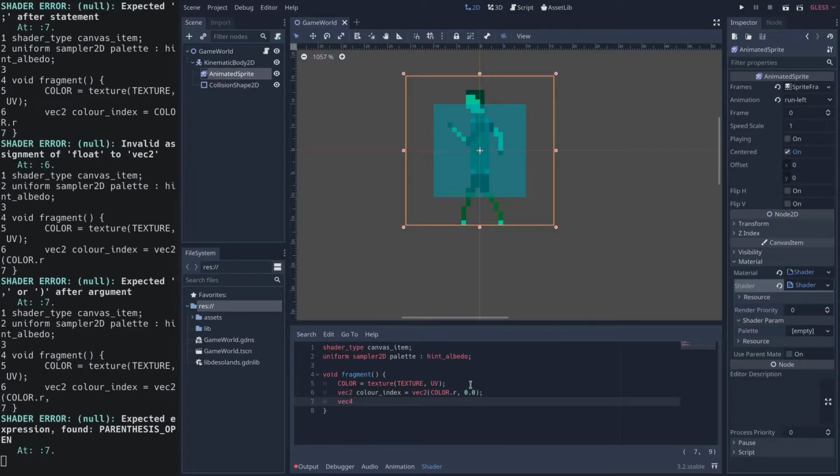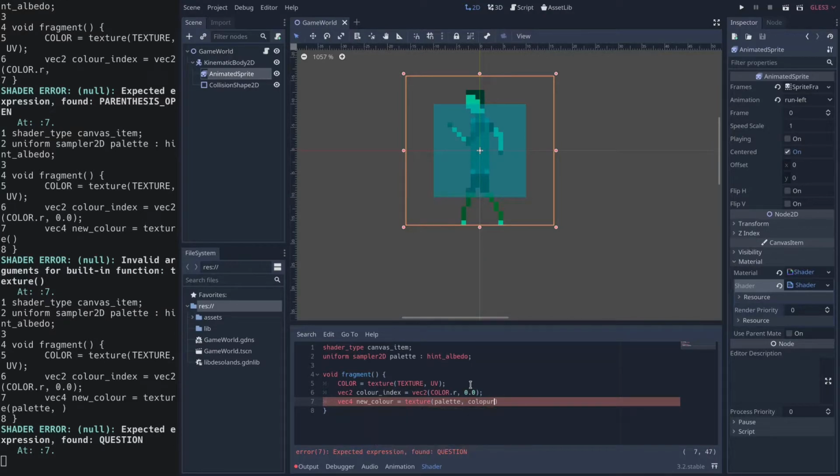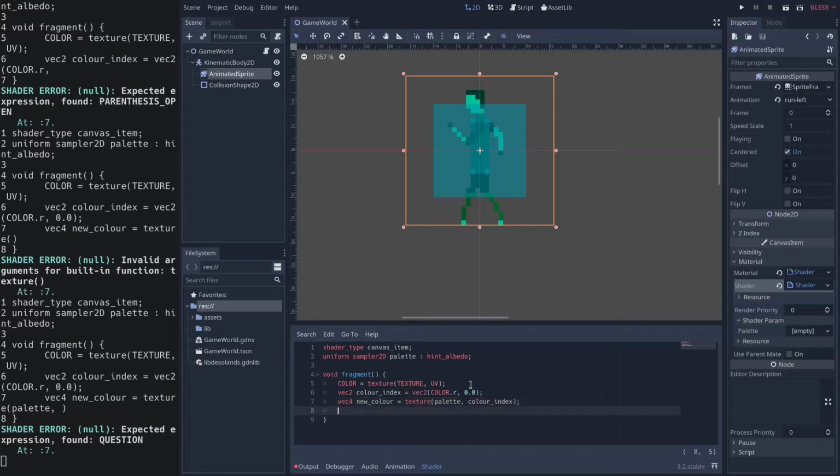Next up, we need to get the actual color. So we do the same thing we did for our color on line 5, except we're using the new palette and we're using the index. So now we have the new color value, and then finally we're just going to mix these colors.